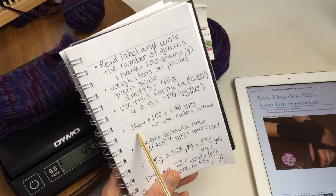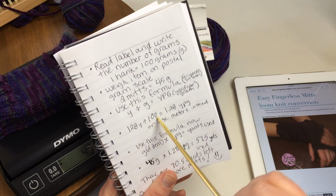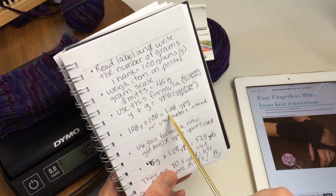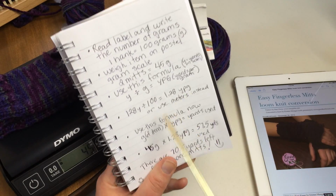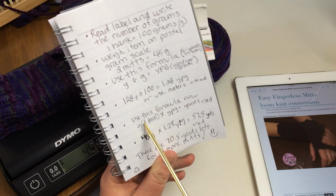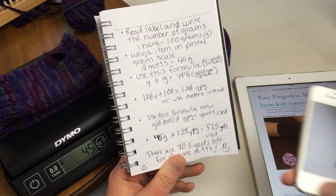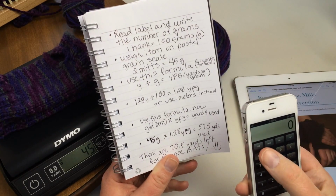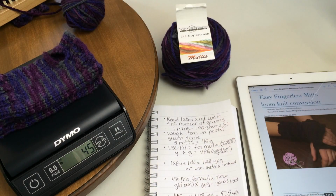So here's the example. This one said that there were 128 yards and there are 100 grams in the ball. So 128 divided by 100, and I got 1.28 yards per gram. Okay, so now we're going to use this formula down here. We've used our calculator here, and that one's pretty easy to check my work. But we are going to take this and, let me put my stuff down.